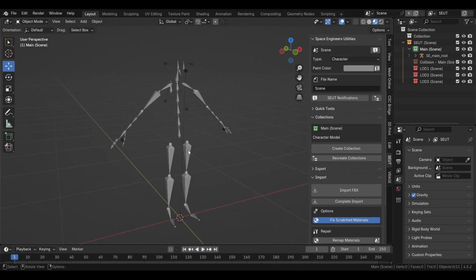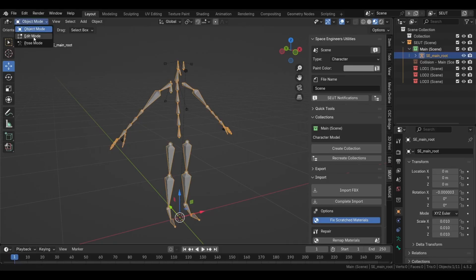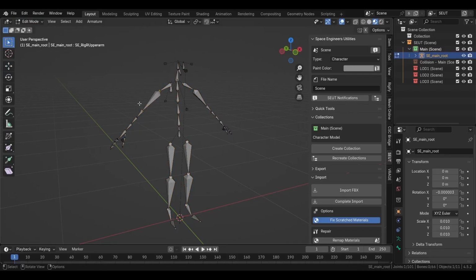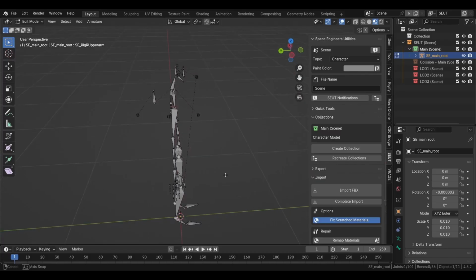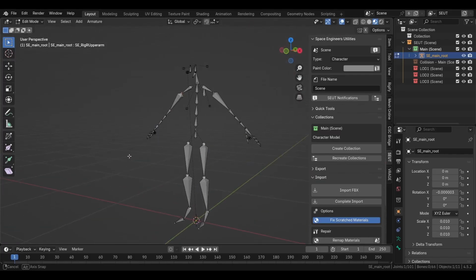Now, there's a couple of rules for using Keen's skeleton. Don't move the bones. Don't go into edit mode and adjust the position of any of the bones in order to best fit your custom mesh. You have to make the mesh fit the bones. And don't change the names of any of the bones, for the same reason. The names of the parts are specific for the animation system to work.